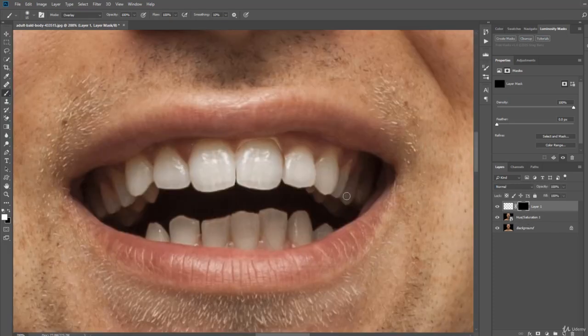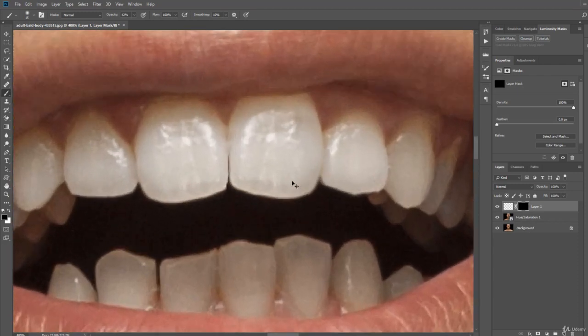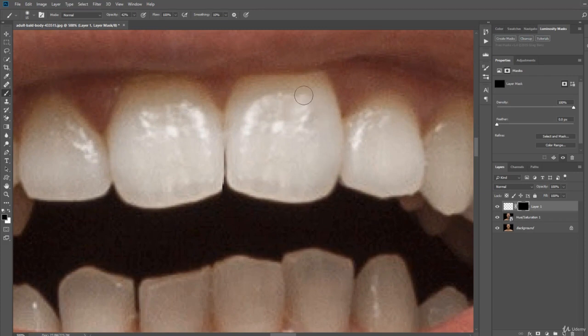Click again to get back to the original view, and now by using the brush with the black color, not in overlay but in normal mode, in lower opacity, we will try to hide the edges of the copied tooth from this side, so that you can make that new tooth blend as best as possible to the background image.